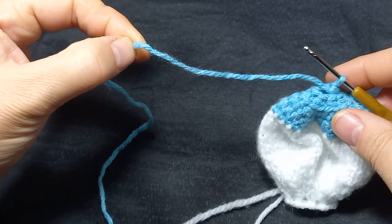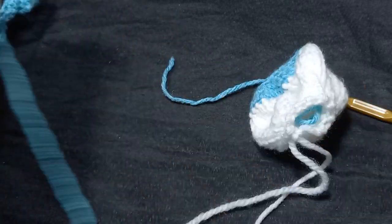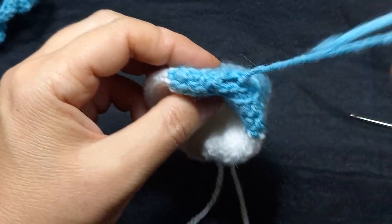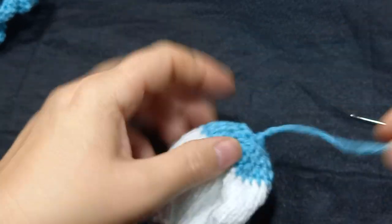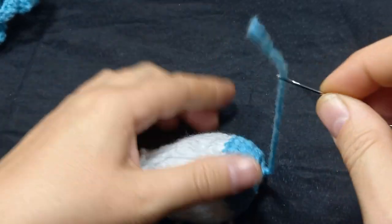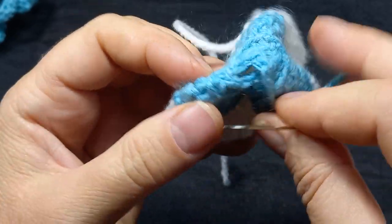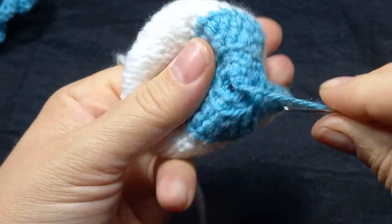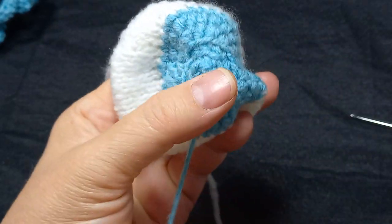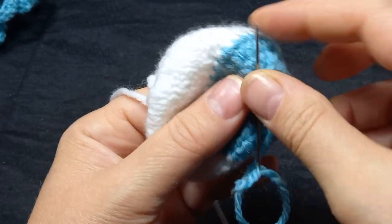So I'm going to cut a small tail, 10 centimeters. I'm going to pull it through. I'm going to work it away. I just realized that I'd not worked away the other tail. You can work it away any way you want. It really doesn't matter. You just basically want this little hole to be closed. I've got a sharp pointed needle. That's what I've chosen. Doesn't matter how you do it. You can use a blunt one, you can use a sharp one.